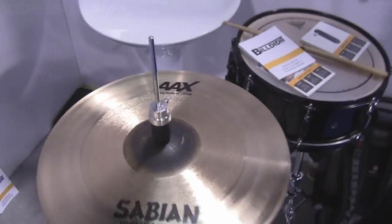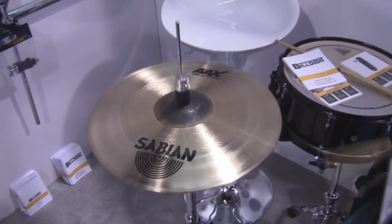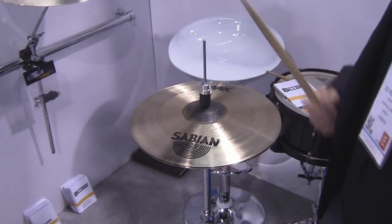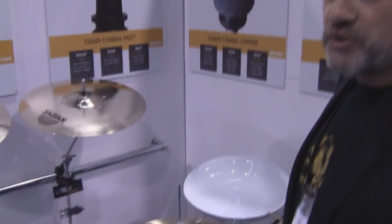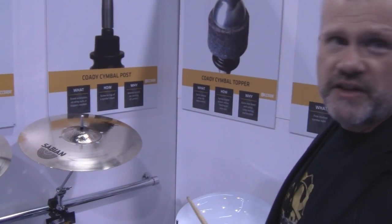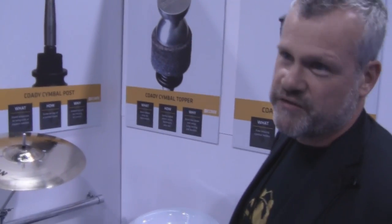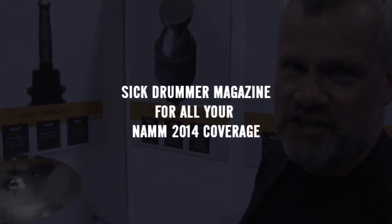Although 90% of the time I'm just using this as an open cymbal, I can still choke off — so I've got control. You can't really play eighth notes with your left foot, but that's not designed for that kind of player. This is designed for guys who are playing fast and hard and want the cymbals just a tiny bit open. It was Flo's concept that inspired this. You can find us at www.billdiddick.ca.